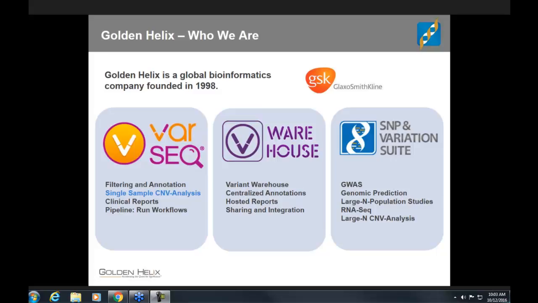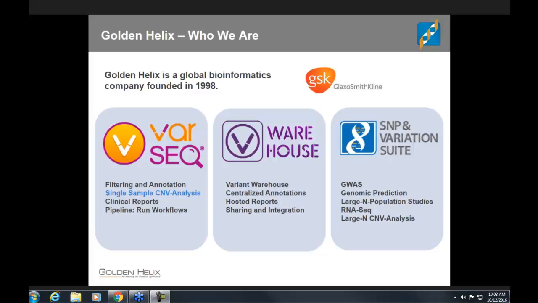This is our flagship clinical applications product for doing variant filtering and annotation, setting up your workflow to be able to interpret the variants, being able to place those into a report context, being able to define that workflow so that it can be rerun flawlessly with all of your lab-specific knowledge and know-how built into that workflow. And we have ways of automating that running in a pipeline mode.